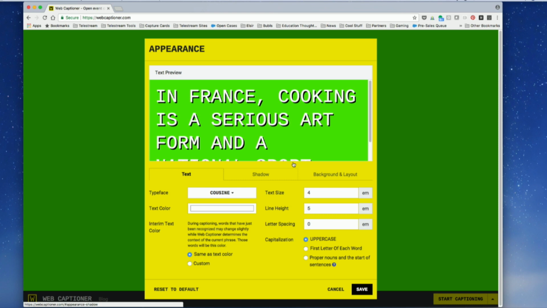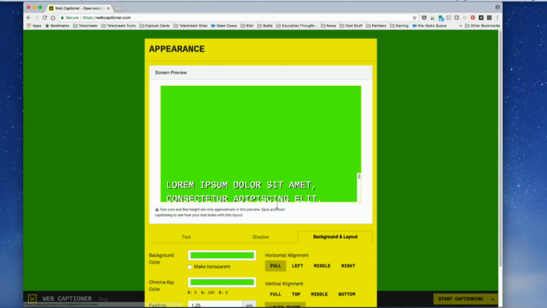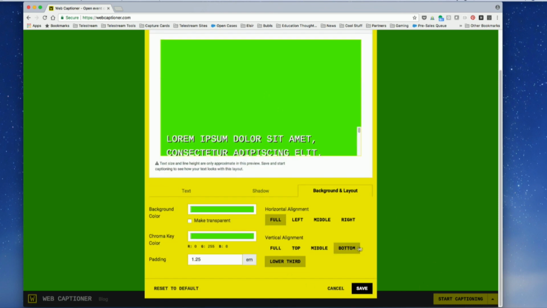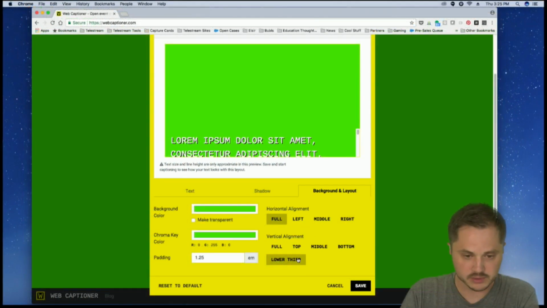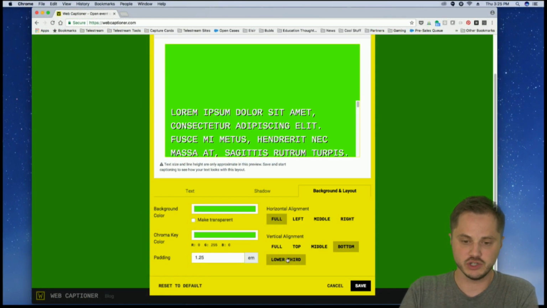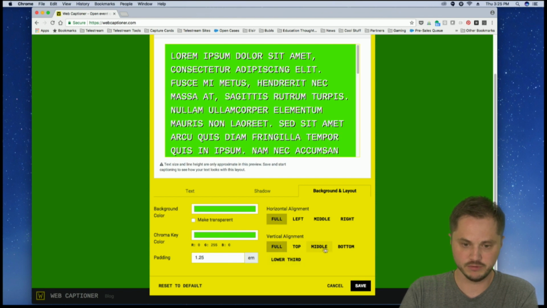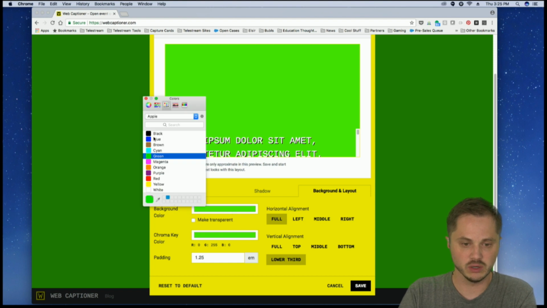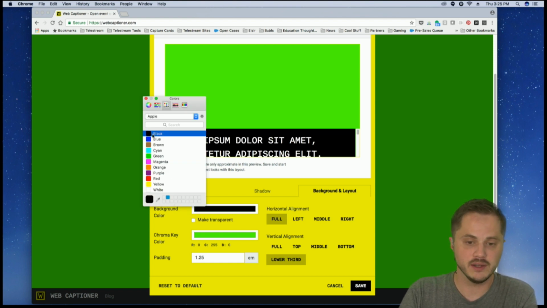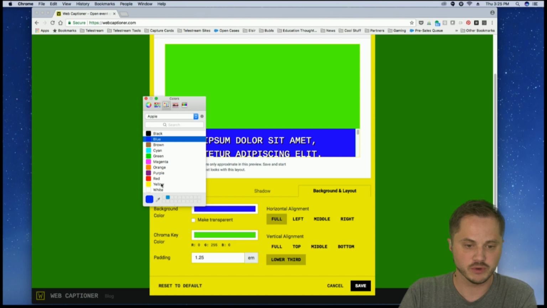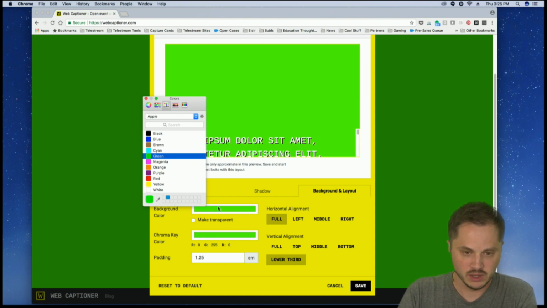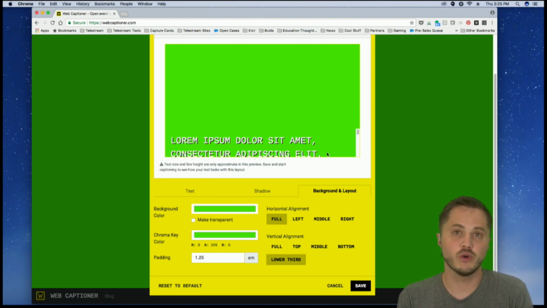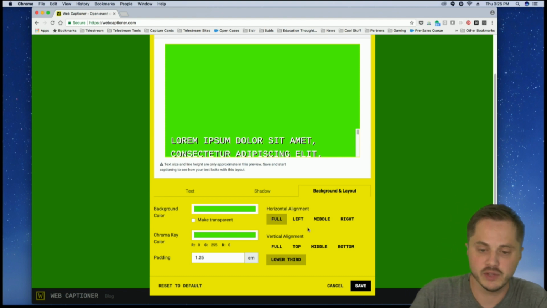This is important because you set where your captions appear. Do they appear at the bottom, in the middle? Are they a lower third? It shows the different layouts if you do a full screen versus a bottom versus a lower third. You can also select your background color. You can change it to black, you can change it to blue, and so forth. I recommend setting it to green. The reason I recommend that is because you can chroma key this out and put your own nicer background on it. So that's a great way.